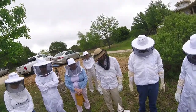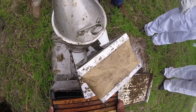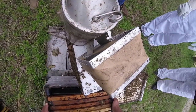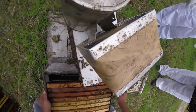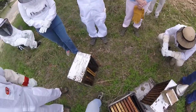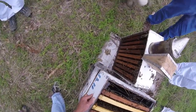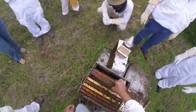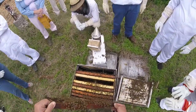I didn't want to mash them — that's why I did that. They were hanging on the bottom of the deep and I was going to move this to the bottom, so hopefully we'll let them crawl out of the way. I also know my queen is not among them. I'm going to put the deep down very slowly, lowering it into position so they have time to crawl out of the way. Sometimes when they're all glommed up on the comb like that I'll get the bees out of the way so I don't mash any.